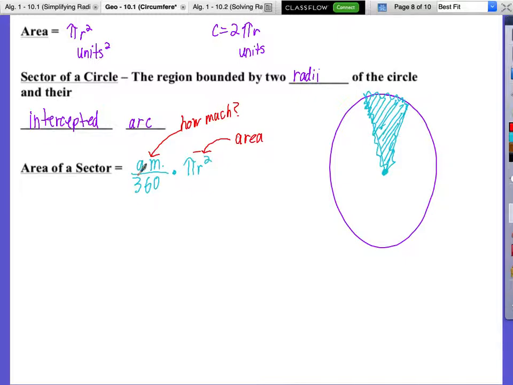So the first part of the equation stays the same. You still just want a part of the circle. We're talking about how much are we dealing with. This part is what changes. We're just talking about the area instead of circumference. Only part that changes. So if you're dealing with area, you put area. If you're dealing with length, you put the circumference, which is distance. Does that concept make sense of why this is different, but also very, very similar? And very similar in how it's come up with, but different because of the area.